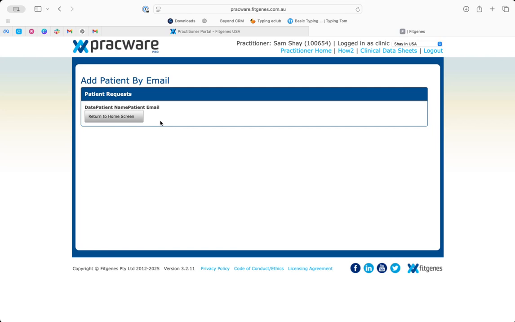When they fill out their consent form giving their permission to have their DNA run, it also includes the address that the lab needs to send their kit to. So you can click a button there. It will resend the form if they need it to be resent, or again, if you have another way of contacting them, you can have an idea of which of your clients need to get that consent form sent in.